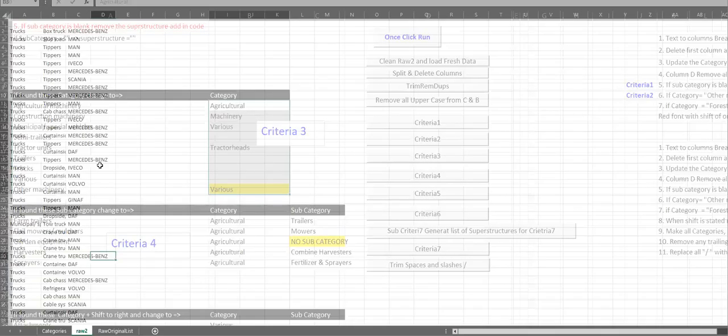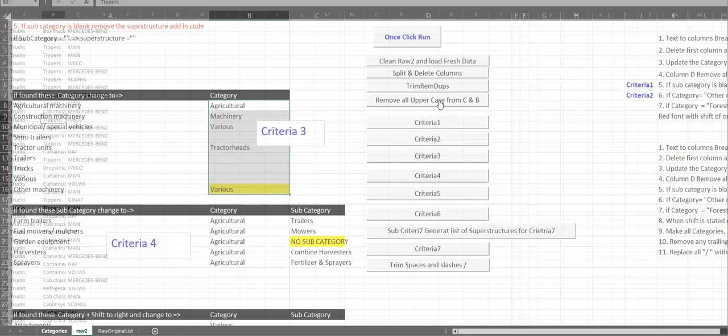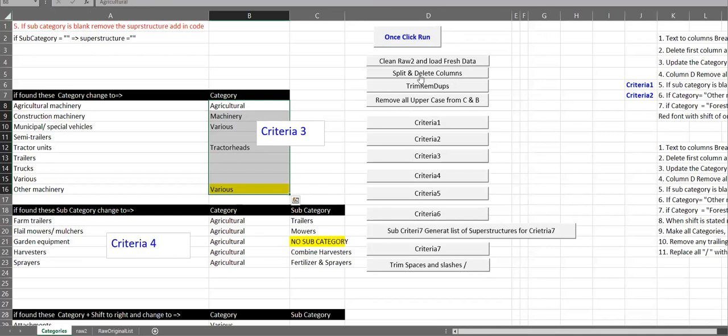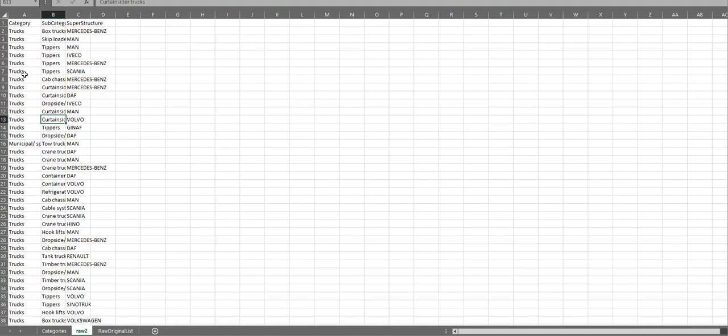Then let me go back, take you back in here. Here you can see the data is not clean, there are trailing spaces and some issues. So I added this next step, trim and remove the duplicates. This will trim all the data in all 3 columns, and it will remove the duplicates, like multiple rows with the same 3 entries in them, and it added the headers as well.